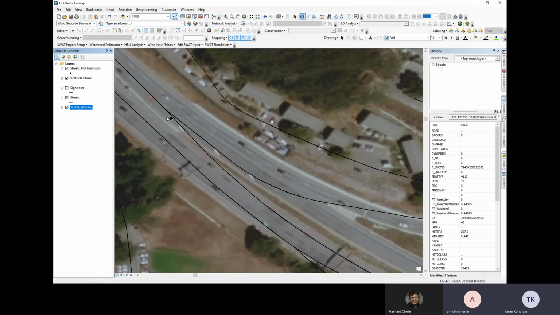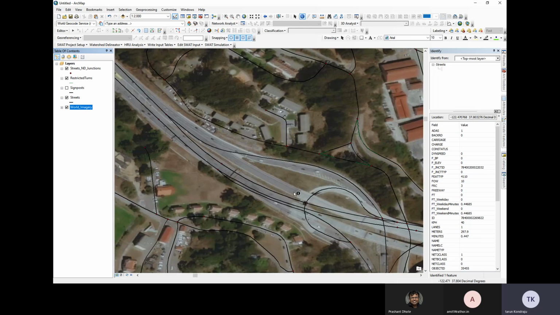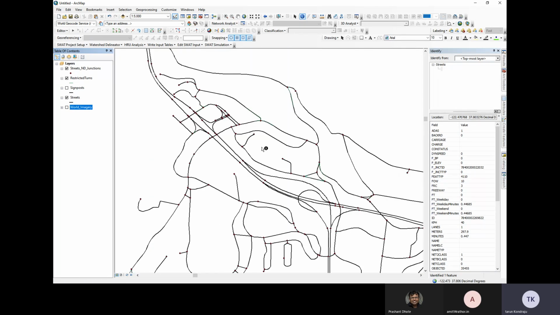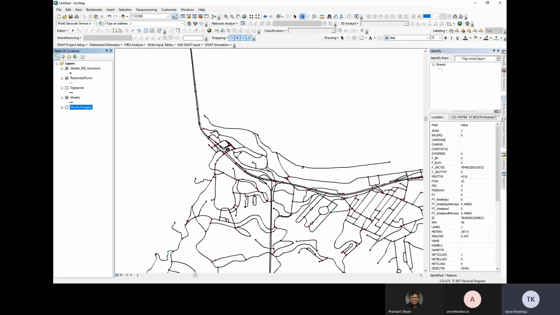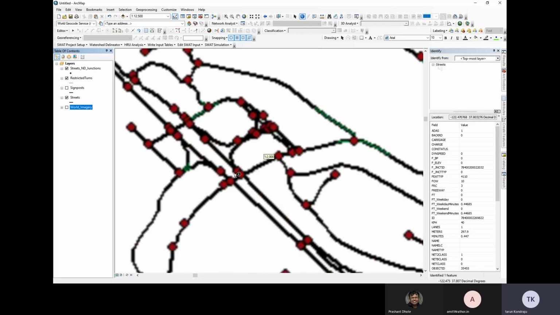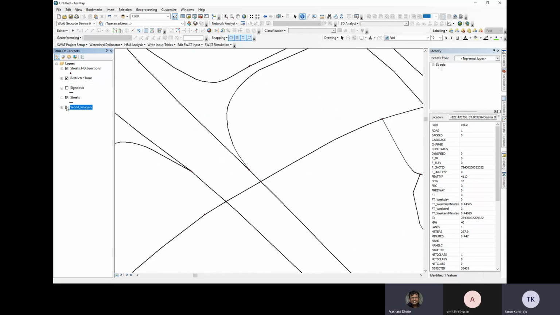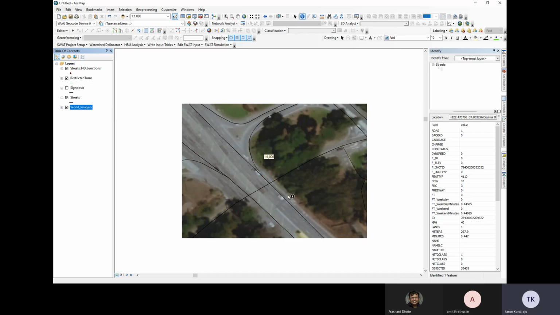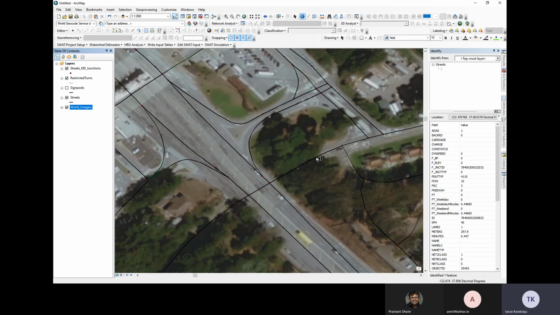Using what? We studied it yesterday. You do these corrections using topological corrections.